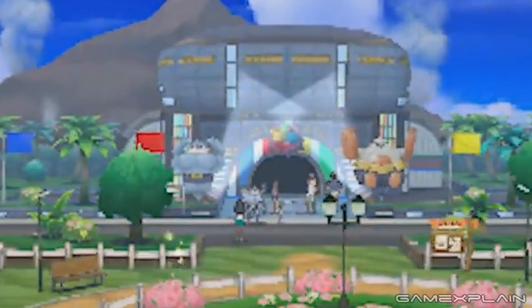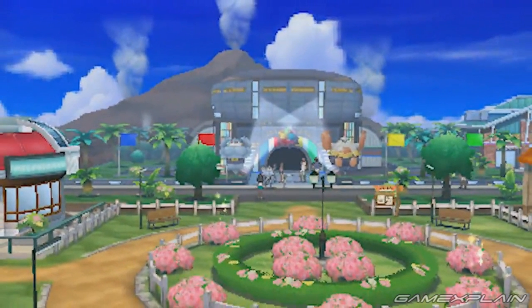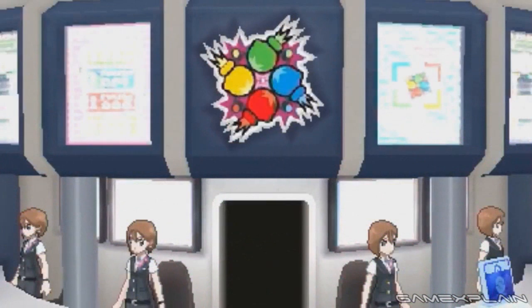The question is, is this where the mode is accessed for online battles, played in-game against NPCs, or both? It's difficult to say for sure, but the overview trailer does show the counter for Battle Royals, which seem to have plenty of options. Each clerk likely has a different function. Perhaps one is for single player against in-game trainers, another is for online, the third for local matches against friends, and the fourth could be a prize table where points are exchanged. Naturally, this is all guesswork as nothing around the counter seems to clarify what they could be.